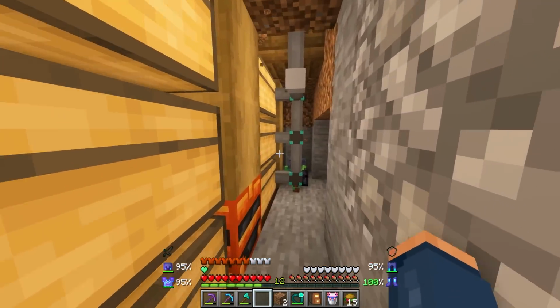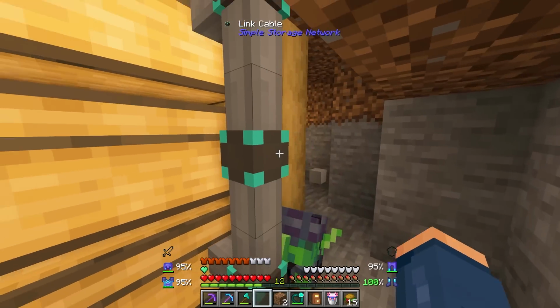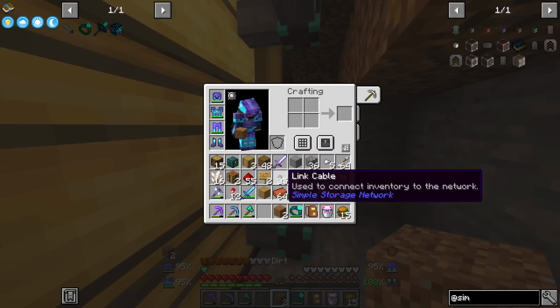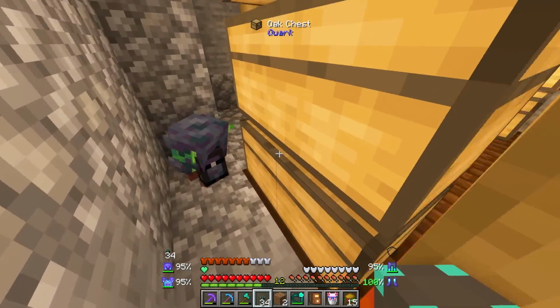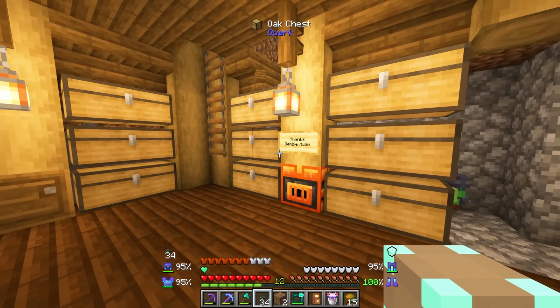Now you can set priorities on these, I believe. Oh, nope, we don't want to pick those up. I think you can set priorities on those. By the way, if you pick them up, they're going to be broken. You're going to have to reconnect these. But there you go. So I'm going to get all these hooked up, including the drawers and stuff that we have down here. And this is going to make our storage situation so much better.